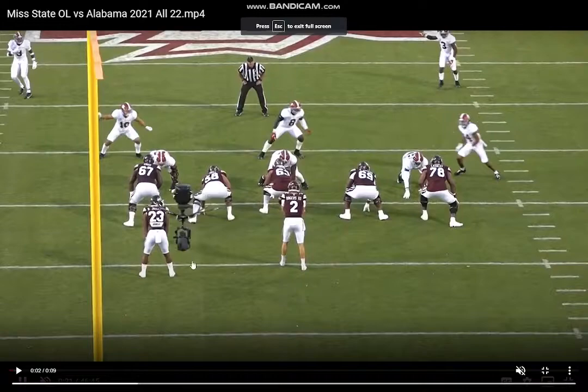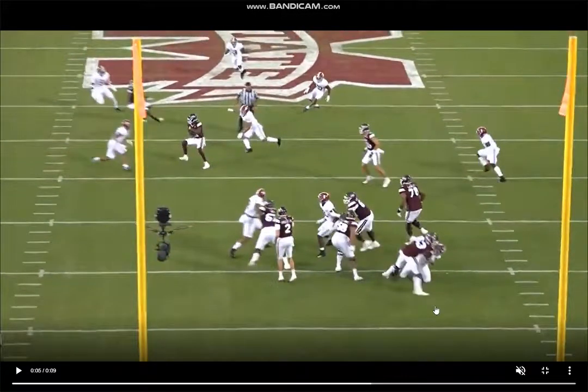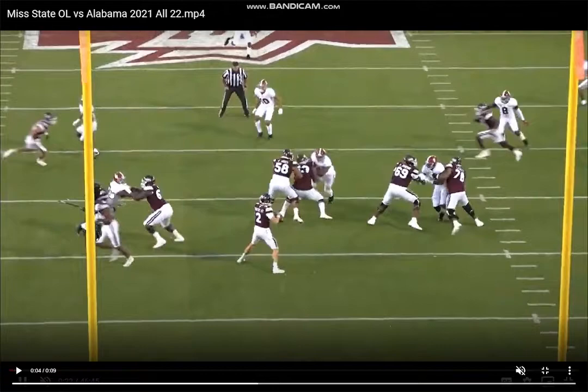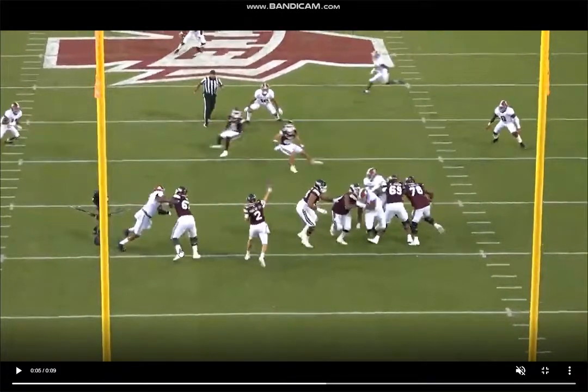Okay, so we got Cross right here — he's number 67. Just want to show him in pass pro right away. Just look at his feet. His feet are amazing. Just amazing feet to mirror and match. Keeps a wide base the whole time. He's lined up in a 4i. He has amazing feet. He fires out of his stance when needed to, but he does a good job of just staying under control. Amazing body control. He has good hand placement — the high hand and the low hand. Good hip flexion. Bends the knees. He plays with good bend. He has burst. He has balance. And he has a good wide base.